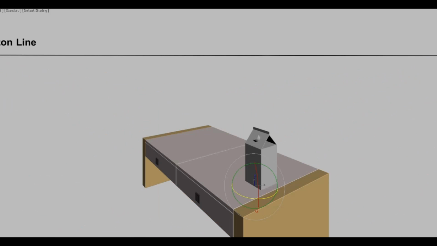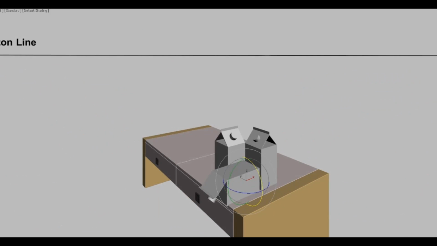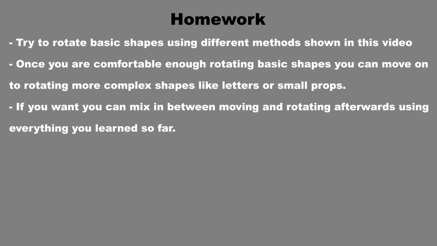Rotating objects is an essential tool, as is moving objects around. It's one of the basic skills you need to learn, not only to draw things correctly, but to manipulate them around your canvas. Do as many exercises as possible till you are comfortable enough with all the different methods to rotate objects in perspective. So later on we can do the same by just eyeballing the whole thing without all these detailed calculations. We have to go through this first, so later when we do it by eyesight, we don't go through it blindly, but with the knowledge from all these exercises. So try to rotate as many objects as you can in perspective using all the previous methods.